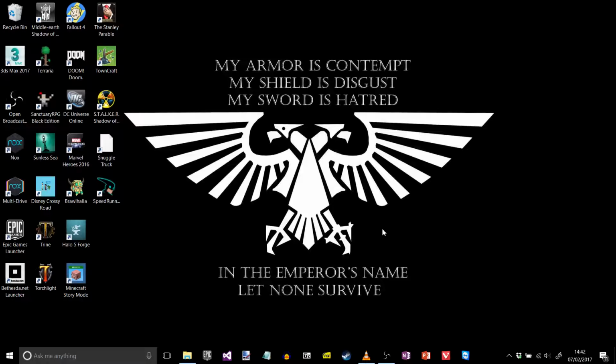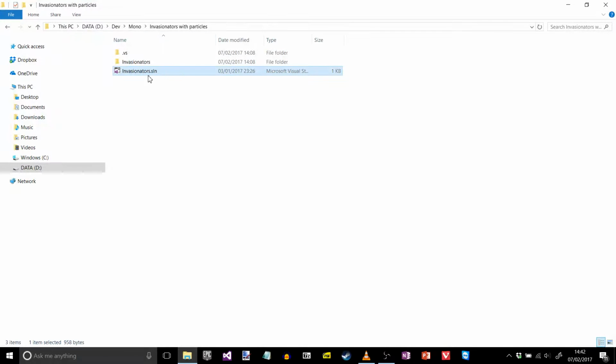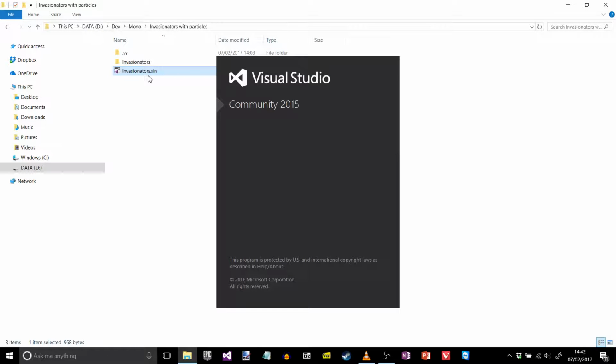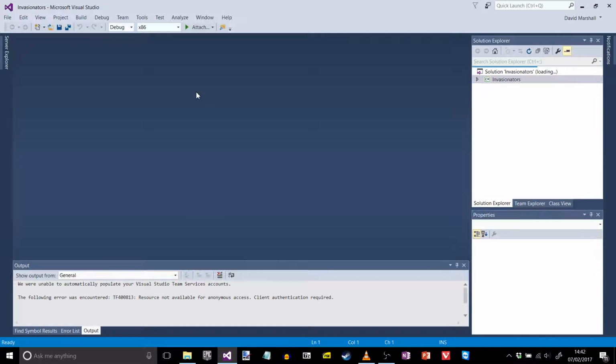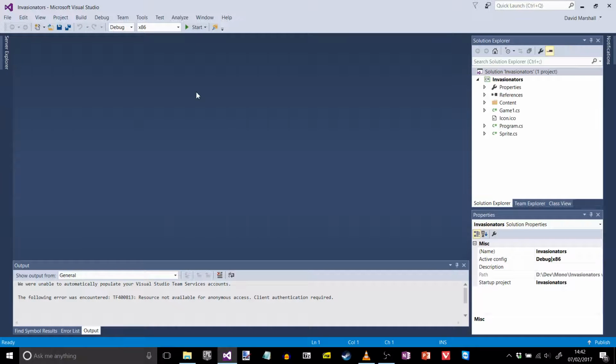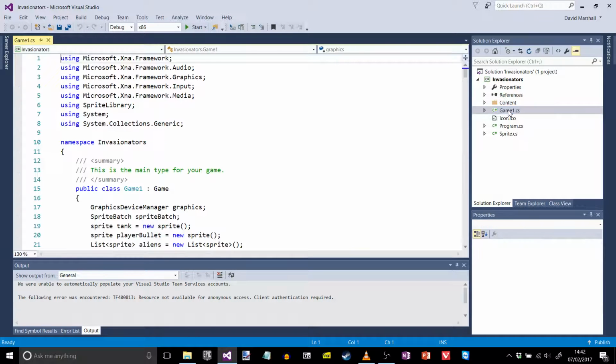Okay, so first of our extra tutorials, I'm going to load up the Space Invaders game at the point where I left it last time, and we're going to try and add in a particle system. But along the way, we'll also learn a few other new things that are worth learning, like how to go through a for loop backwards, which is quite often useful.